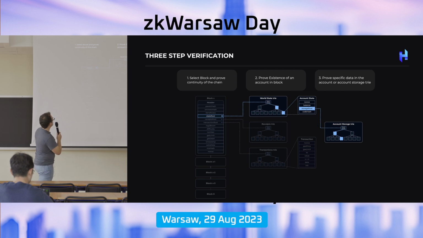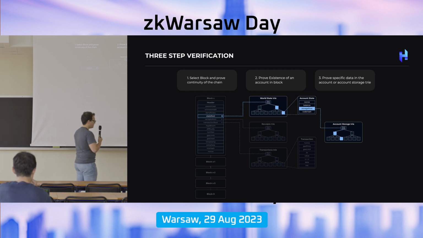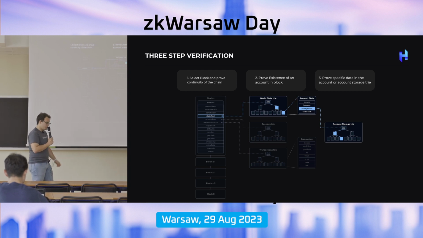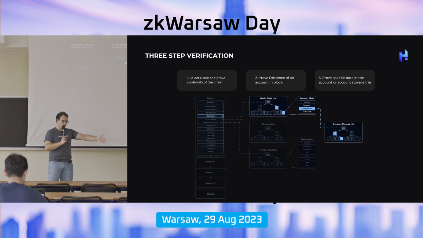I hope you see that slide. If not, I'll do my best to explain. So what have we achieved so far? We built a protocol where we can basically pick up whatever block header without the need of traversing the entire chain, because the MMR has already been generated.